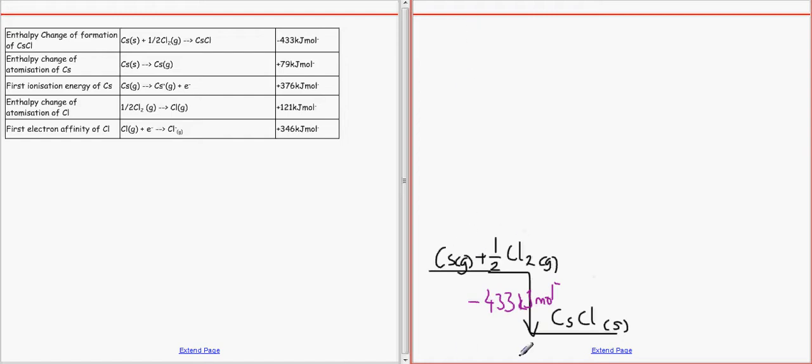So we have sorted that, it is minus so we do need to go down. Think of this as a number line, so the more positive numbers are up here, the more negative numbers are down there. So seeing as this is negative we need to go down. We are at the bottom, this is the bottom now because this is what we are forming anyway.